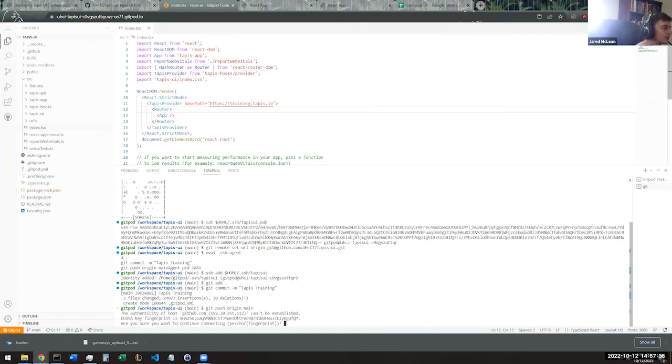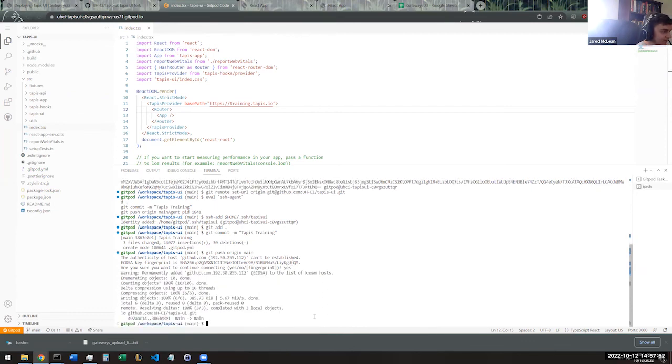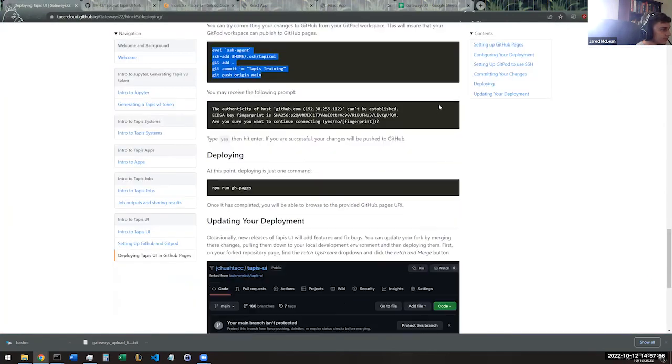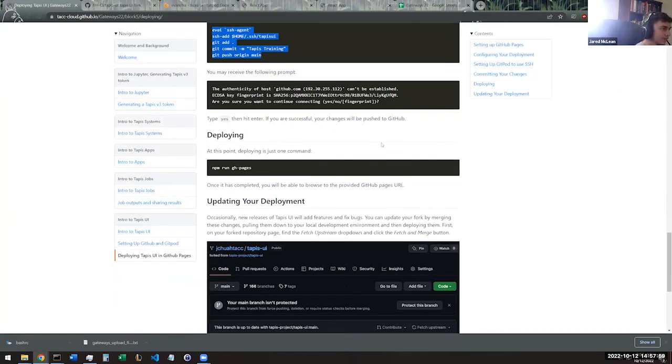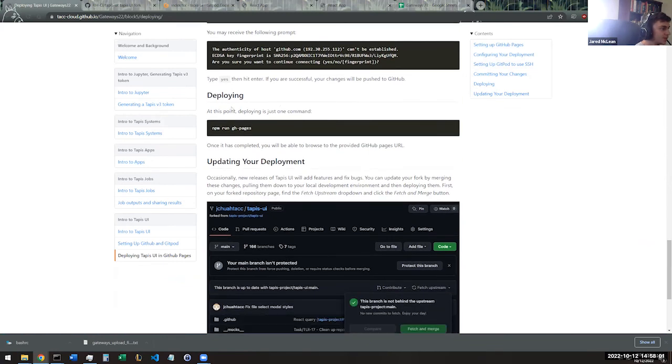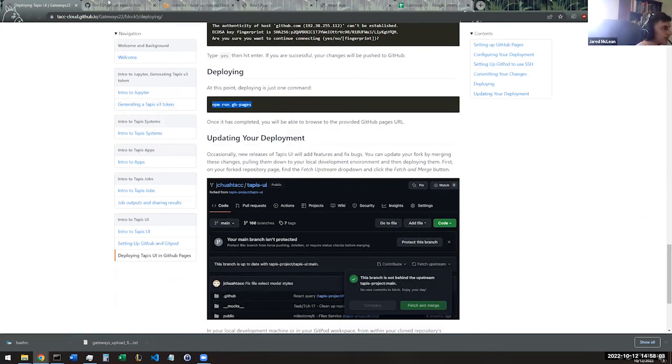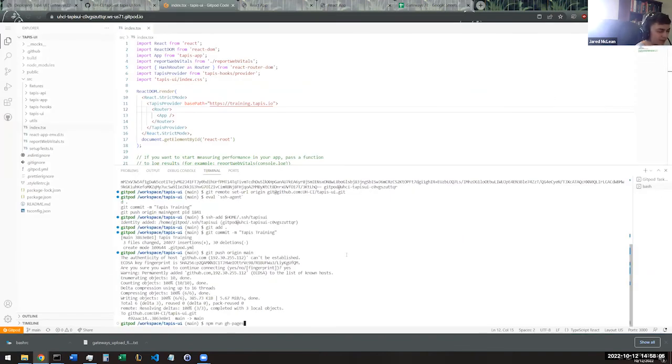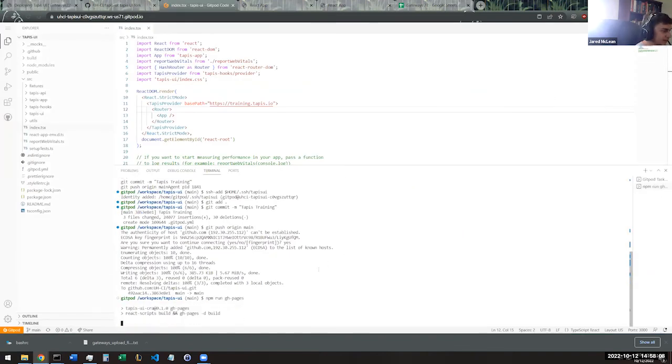The only change that we really made here was changing the tenant. When it prompts you for the fingerprint, just type in yes. And yeah, so you should be able to type that into Gitpod and we'll deploy it.